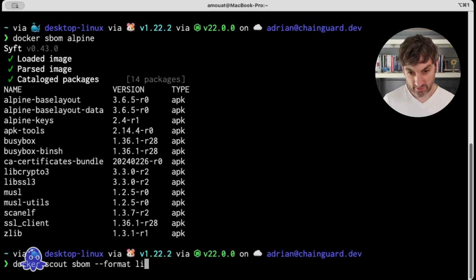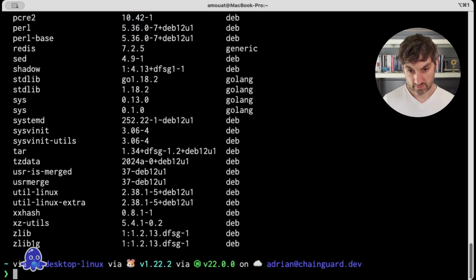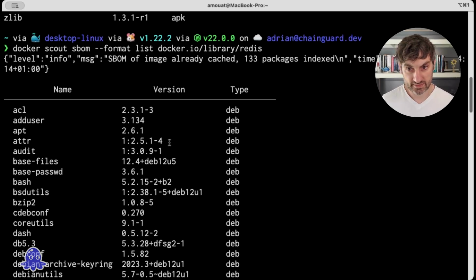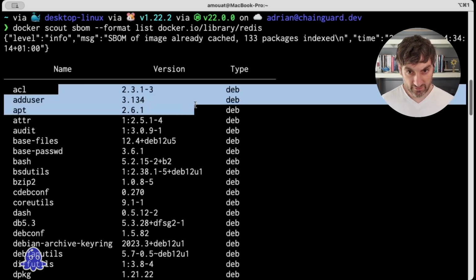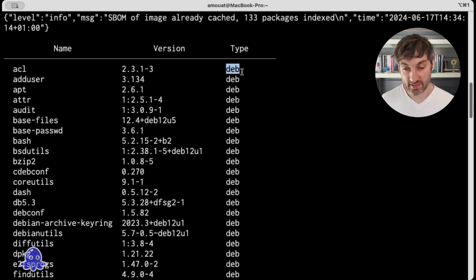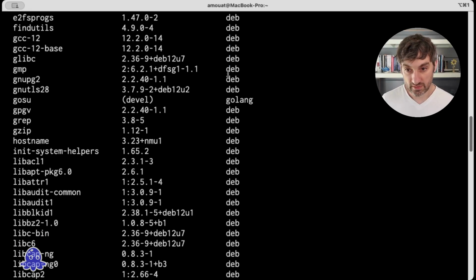We're going to ask it for a list format like the above from Syft, and we'll start with docker.io/library/redis. Okay, so there we go. That was cached, I think, so it was very quick. Yes. Now, what it's mainly found is these .deb files. What it's largely done is it's asked the package manager inside the container which packages are installed. And that's what all these debs are. So that totally makes sense.